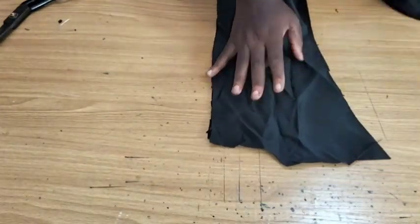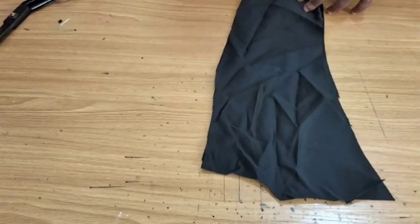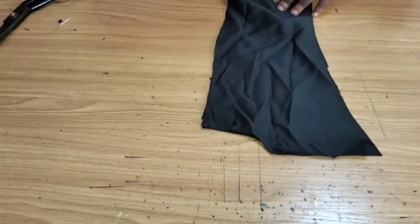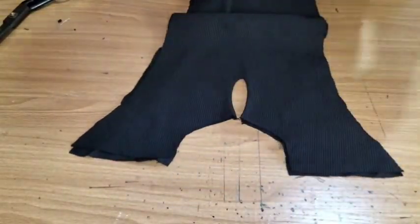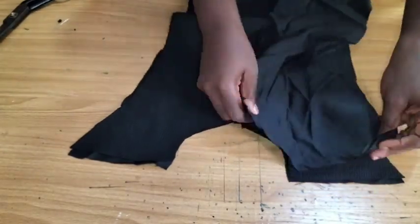So I want to mark out the part that is wrong side. Please make sure you identify the wrong side of this piece. That's the inner part of the lining and the wrong side of the fabric. I want to show you how to stitch the neckline so you have a perfect inseam finishing. First, we are going to lay the main front fabric, and then you pick up the back piece and place it right side to right side.